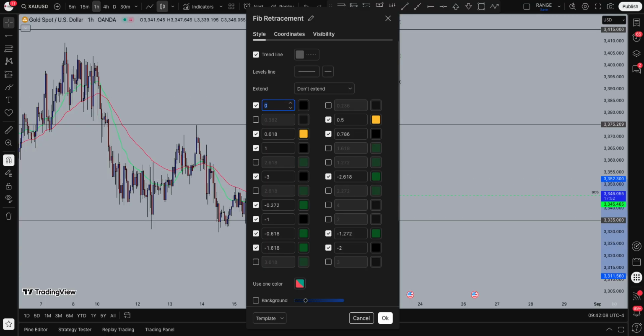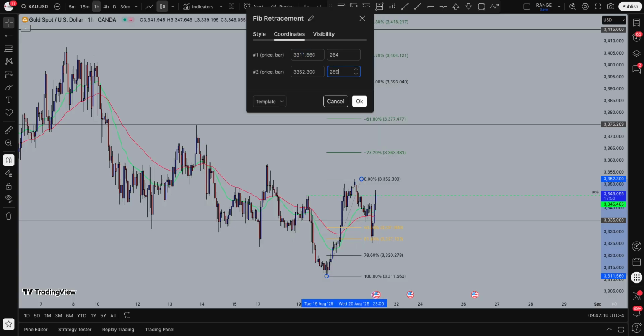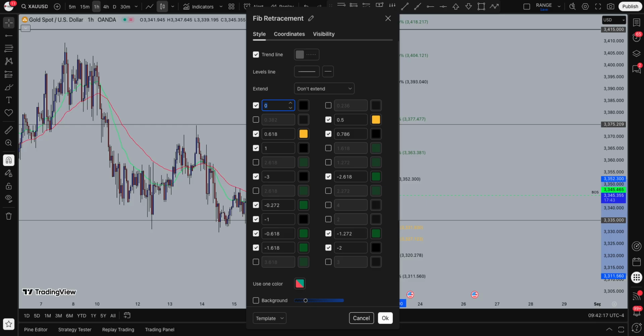So you pull out your fib from your low to your high. I know you're going to ask, what coordinates do I use on my fib? I use a normal fib. I just remove 27 and 38 because I don't like them. I like what I call a golden zone, which is 50 to 61. I leave 786 because it's not invalid, and I prefer 786 over 23 or 38. And then obviously we have our inverse fibs, fib extensions, whatever you want to call it. I don't care. You can take a screenshot of that if you want.